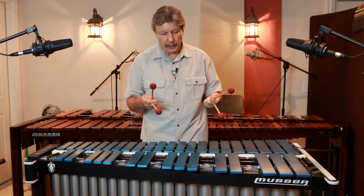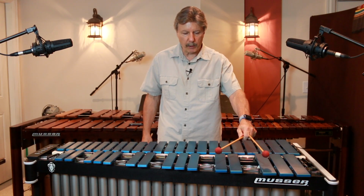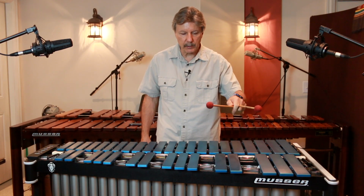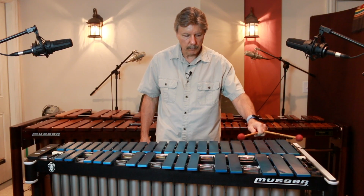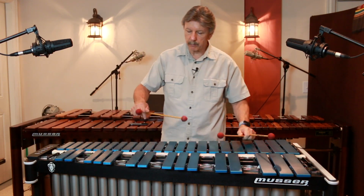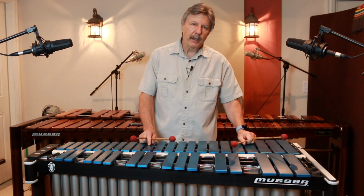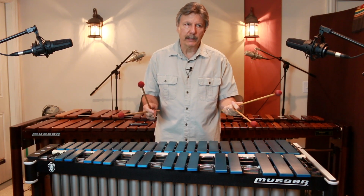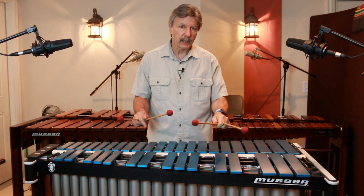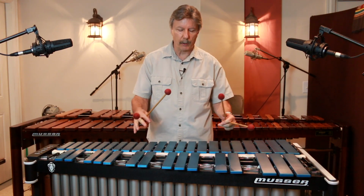Now, as a vibes player, if I need more notes, say my left hand is just playing 2 notes, but I want a 3rd note, I can just go ahead and add it because these notes are ringing, right? So I can add more notes all over the place in my right hand as well, just by hitting more notes. So why would I need to carry an extra mallet in my hand and take away my independence just to get that extra note, when I can just hit another note if I have to and let it sustain as well?